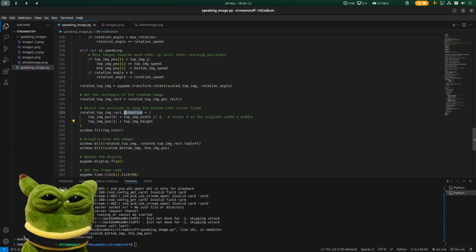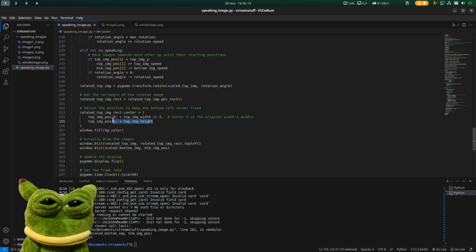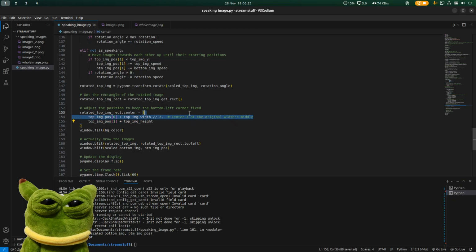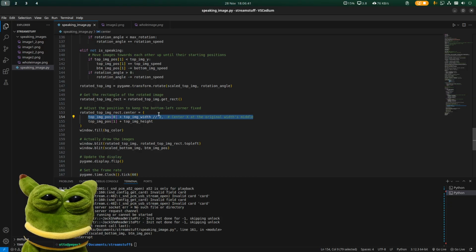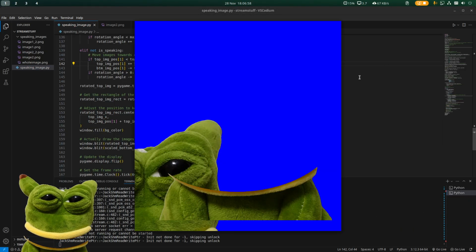I mean, it's easy if you just make the center equals... and we want to put it on the left, on the top, IMG X. Okay, let's see how this ends up behaving.